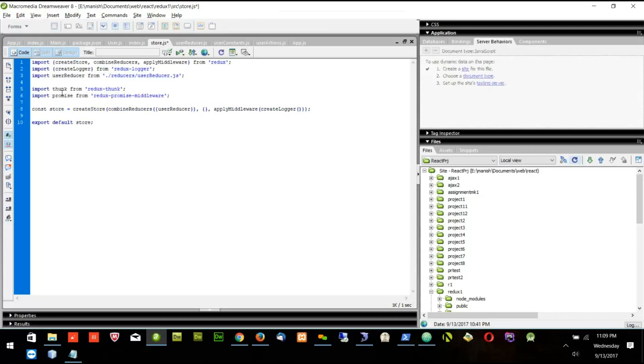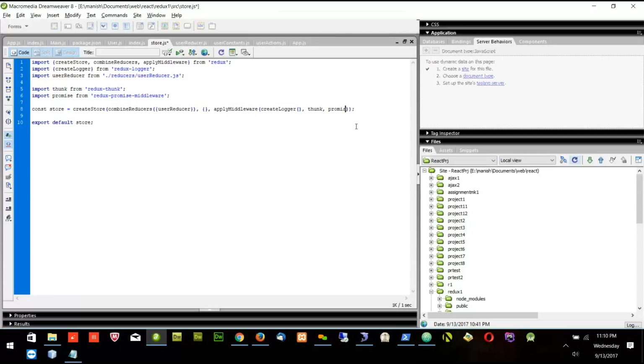You may ask why we are doing this, but this is the way it has to be done. Otherwise, it will not call Ajax. Redux cannot work directly with Ajax. We need to use this middleware, which will help us do the Ajax kind of stuff. It needs some helper functions, which are these two. So after createLogger, I will add another middleware called thunk, and I will also add another middleware called promise.